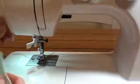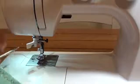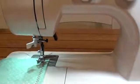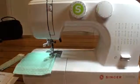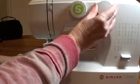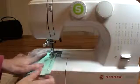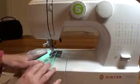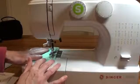I'll show you reverse. So we're going to cut off the fabric, or the threads here. We're going to drop that in, lower that, and now I'm going to adjust to A. Let's bring that back. So I adjusted this to A. We're going to leave that there. We'll leave everything the same there. Drop the foot. We're going to go forward, just doing a simple stitch.